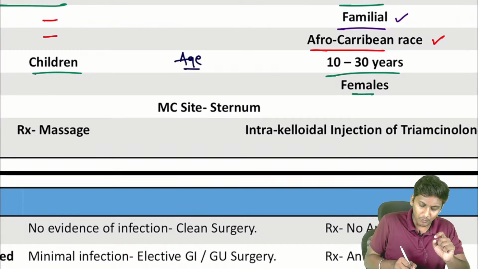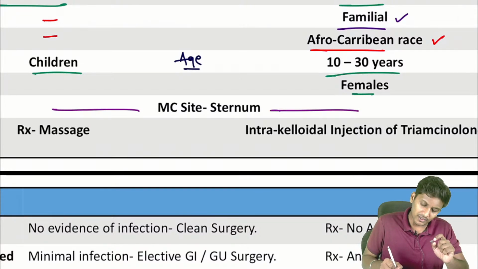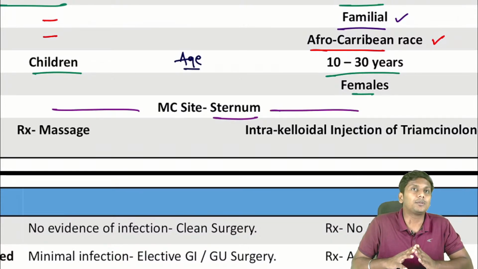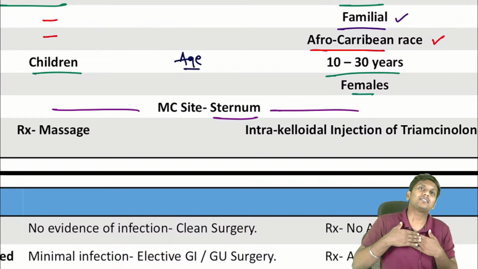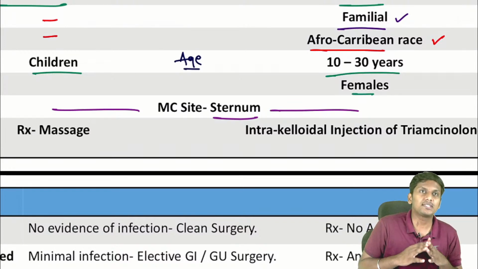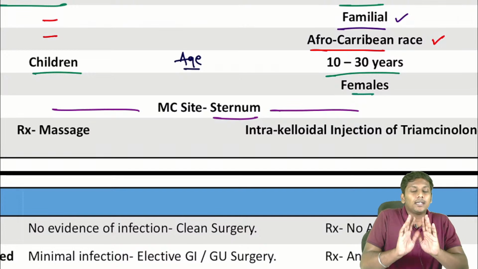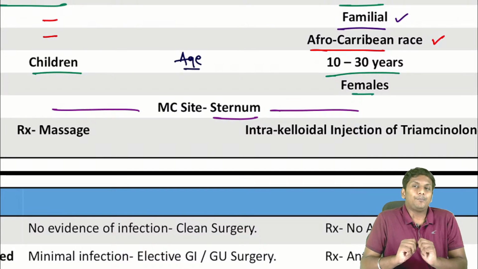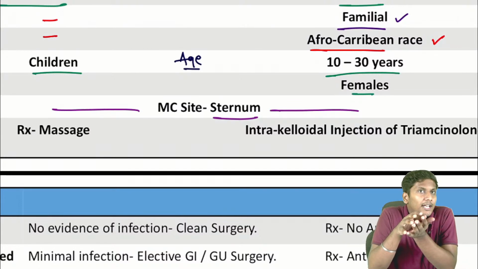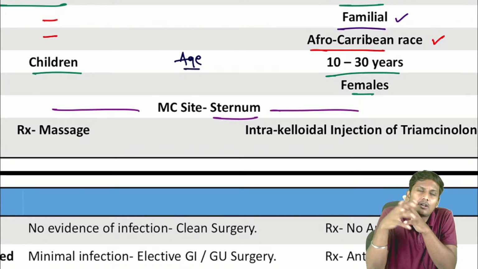Most common site for both of them. Most common site of both of them is the sternum. Not only the sternum, whichever site actually has a bone beneath it, okay, whichever site has bone beneath it. Look, this is the basic reason, why does this happen? If there is muscle beneath it, it will have good blood supply, yes. There will be proper nutrition, yes. So will there be formation of a bad scar or an adverse scar?